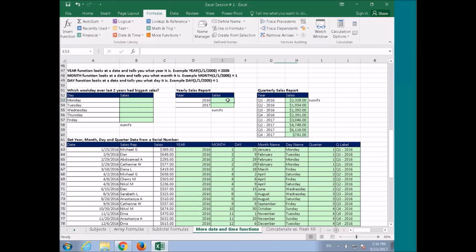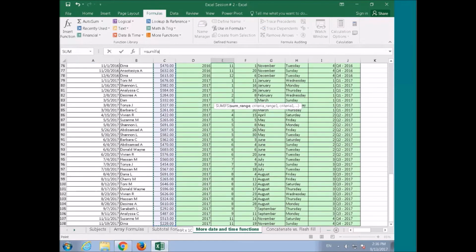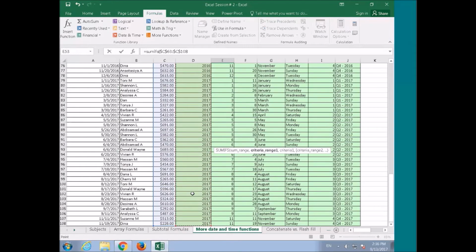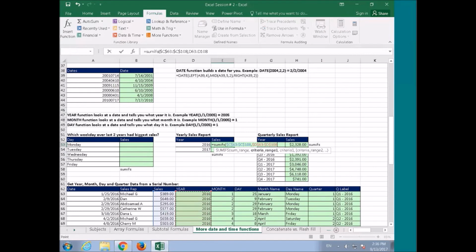So same thing here again. Let's do another SUMIF just to give another example. Again, you'll have all of these in the document if you download it. So the sum range is this one, Control Shift arrow down F4, and then the criteria range is the year. So Control Shift and F4, and then the criteria, comma, is here. Close my brackets, press enter, and I have my total for 2016, and of course, my total for 2017.